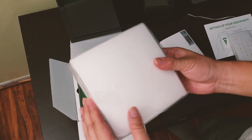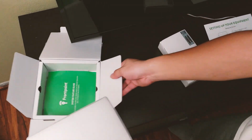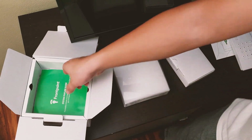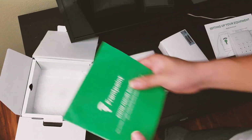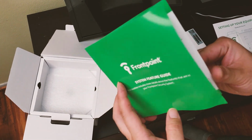I guess this is the first generation. I think they just came out with this like last month, so I'm not sure if I'm the first one doing a review of the hub, besides what they had put on their website. So it will be interesting to find out how the hub works. The system feature guide might be helpful to look through.